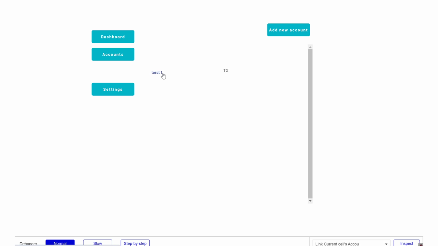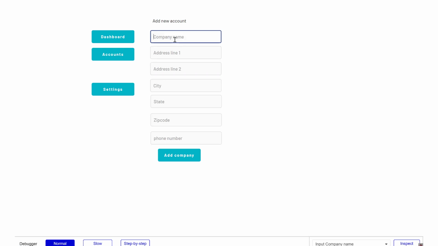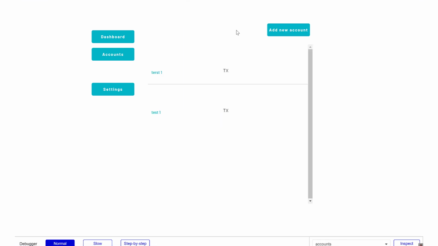I can add a series of more accounts too if I like. I'll add one more real quick just to redisplay what's happening here. So I am creating this, and that data is moving here. So I have test 1 spelled correctly, test 1 spelled incorrectly.